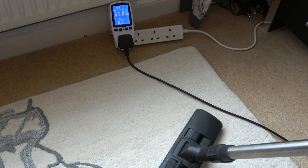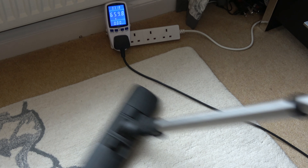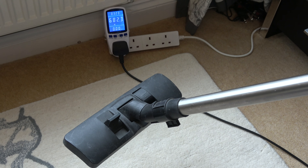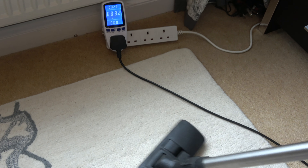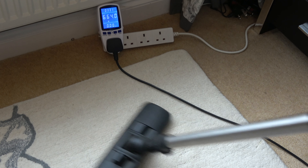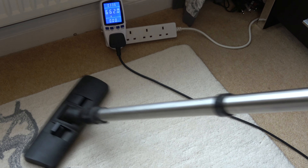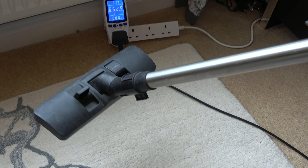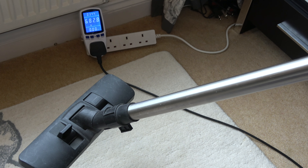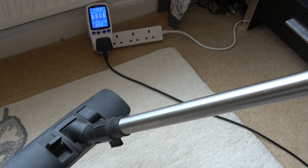What's really interesting is when you've actually got the head on the carpet, it's using slightly less wattage than when you lift it up. So when you lift it up, it normally goes up to about 680 watts. And then when you're actually on the carpet vacuuming, it goes down to about 660. I would have thought it would have used more watts when you're actually using it because it's putting strain and it's actually sucking. But by lifting it up, it always goes up to about 680. So is it because it's allowing the motor to spin that little bit faster that it's using more watts? I would have thought it would have been the opposite way around, but it doesn't seem to be.